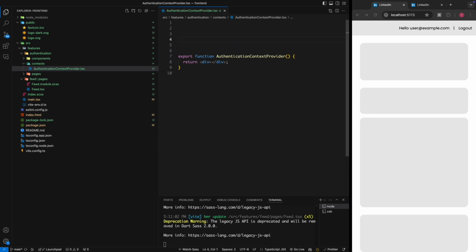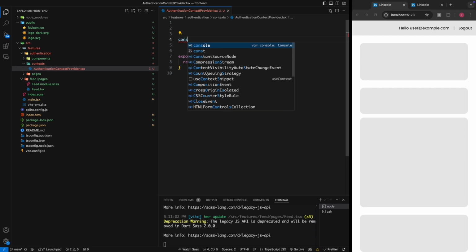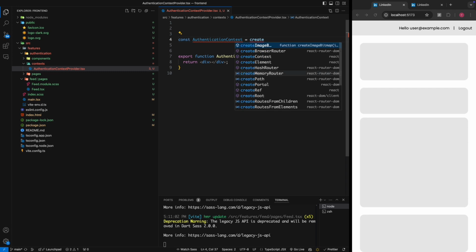So we need to create a context here. We're going to call it authentication context. So let me say const authentication context, and we're going to create a context.